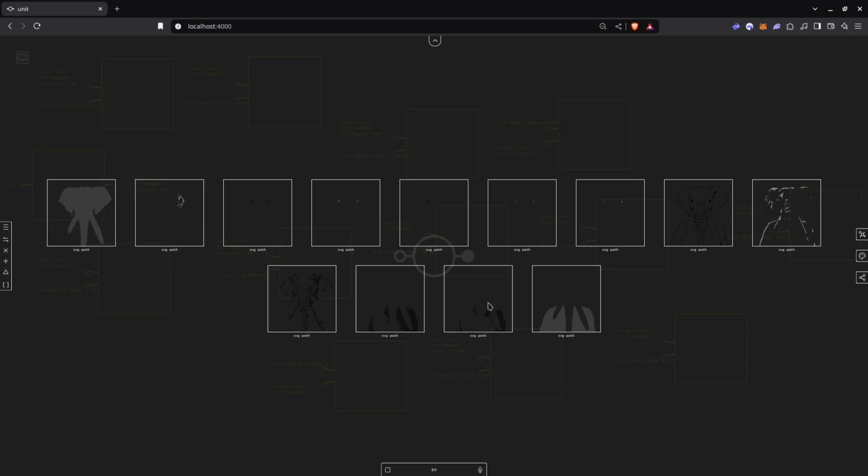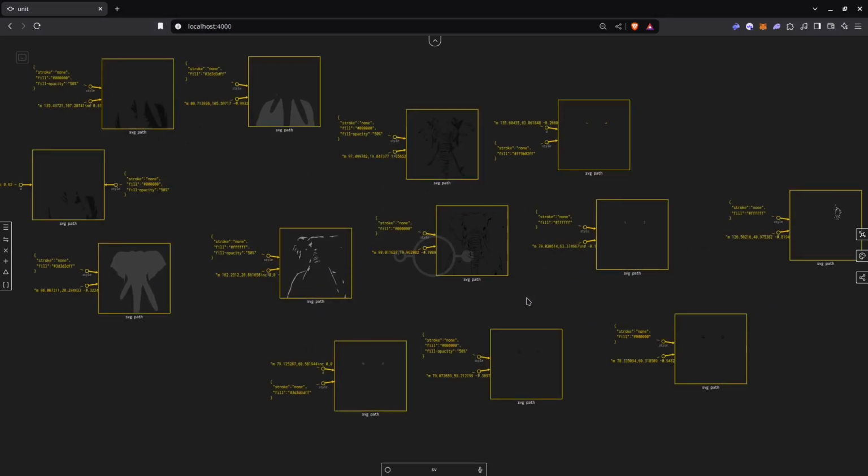So I want these here at the beginning. Then I'll bring the shadows, and then these three will be last. And then I'll go back into the graph view.